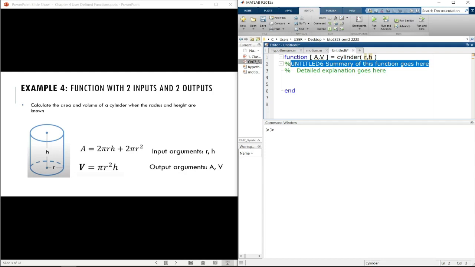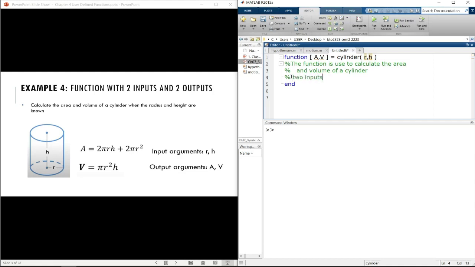Here we just comment that the function is used to calculate the area and volume of a cylinder. Next, you are going to insert comments about the input arguments.